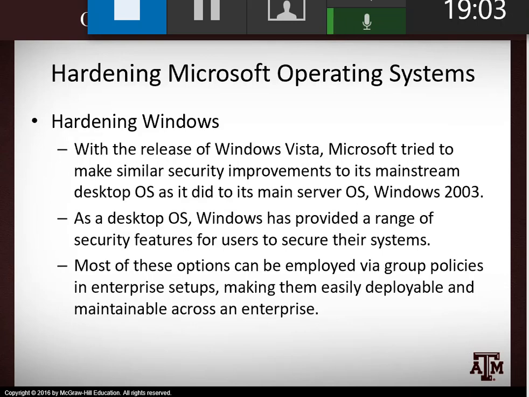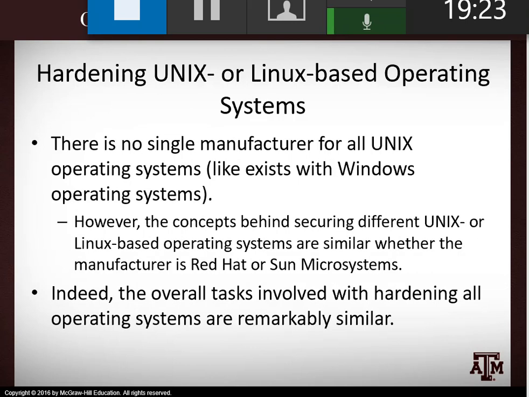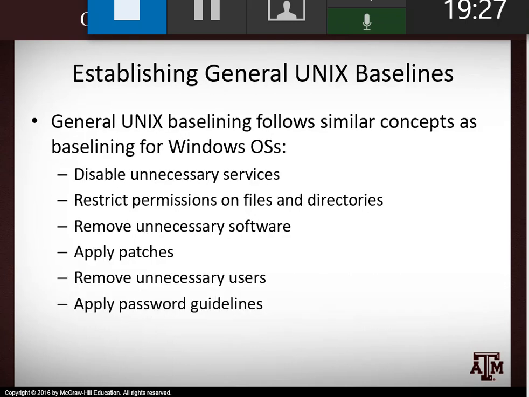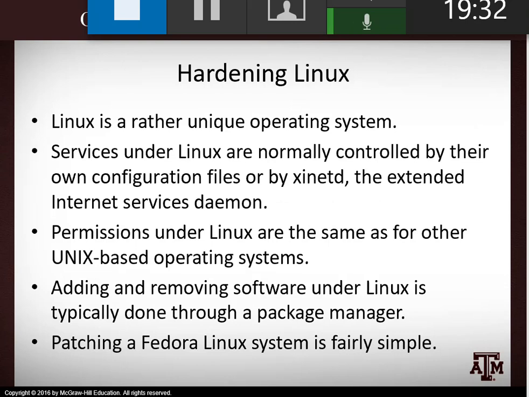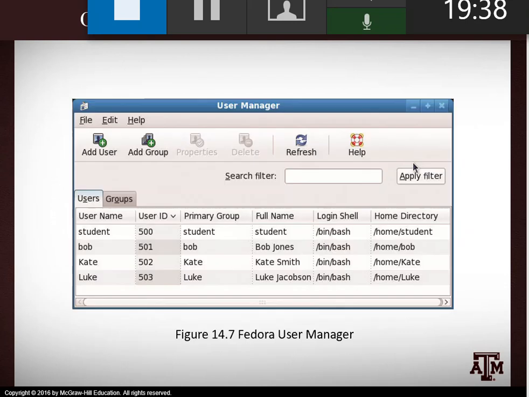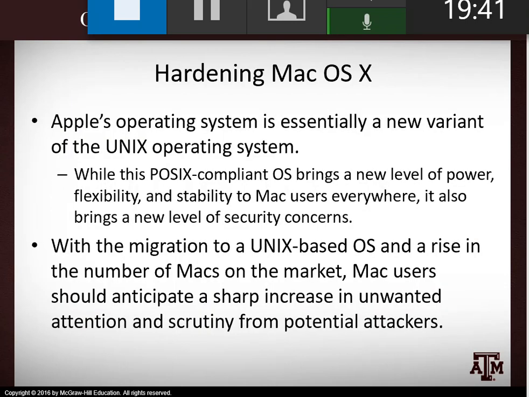So the Microsoft operating systems, I'm not going to go into this. I'm leaving these slides in here if you're interested in them. You don't need to know the specifics other than that they set up user account controls and firewalls and BitLocker and all this other stuff. And the same for the Unix or Linux systems. This is an FYI slide. Ditto, all the Unix slides. I'm leaving them in there because I've had some people say they are interested in this and they want to be able to read this and everything. You will not be tested on this, but I have the slides in here. Hopefully I'm not going through them too fast.